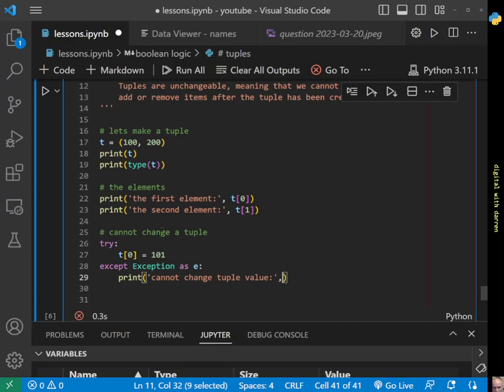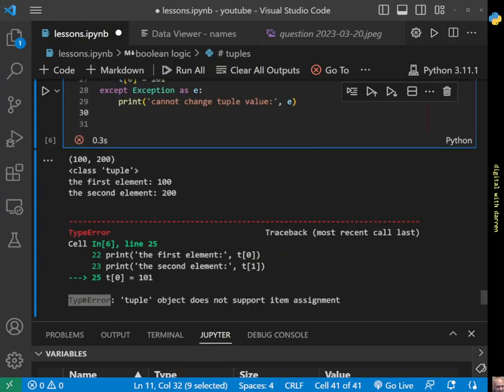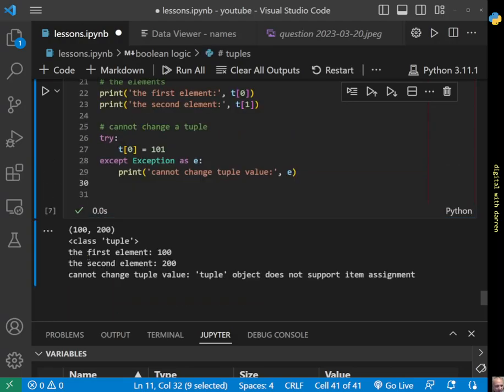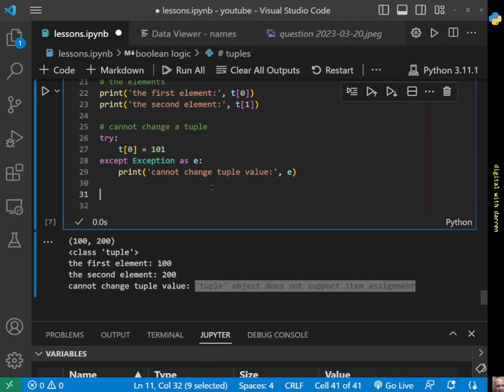So that's a graceful pass through of the code. That's all that this try except block does, because we don't want to have this nasty type error stopping the rest of the code. So when we run that, we get cannot change tuple value, and this was the actual error message: tuple object does not support item assignment. That's what we're not allowed to do, and that's the purpose of tuples.